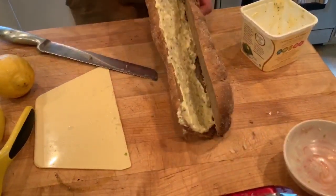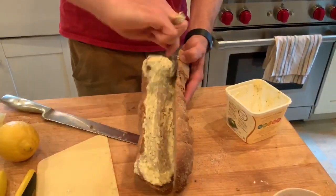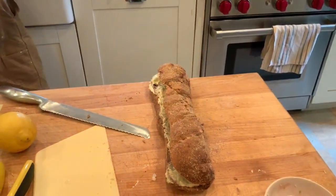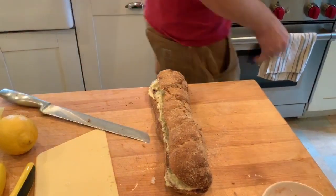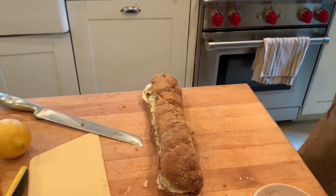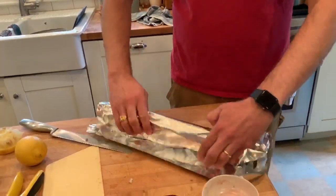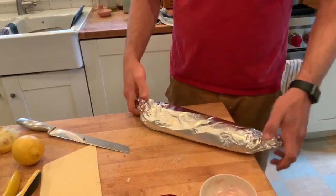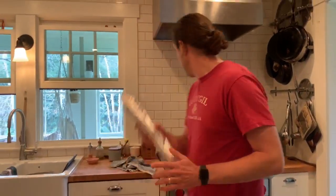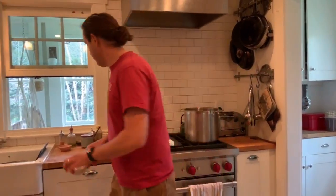All right, and now the last thing I'm gonna show you here, this bread is a little bit crusty, and I actually want it to be a little softer by the time we eat it. And so we got two directions to go here. I could just put that in the oven as it is, but instead I'm going to use a little bit of foil, and I'm going to wrap this. What this is going to do is give me something that's a little more moist and pliable when it comes out. So that's just wrapped in foil. We'll unwrap it when it comes out and chop it up. That's ready to go, and I'll turn my oven on, and we'll put that in the oven in a few minutes.